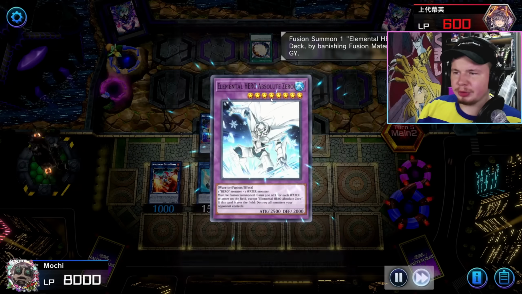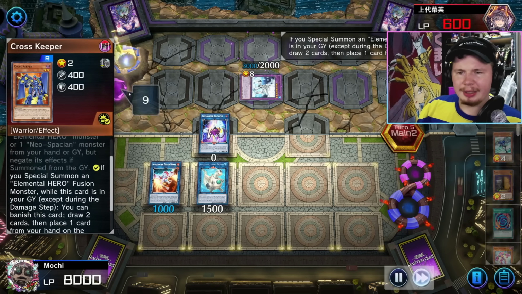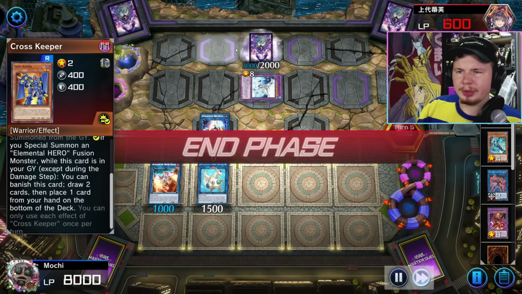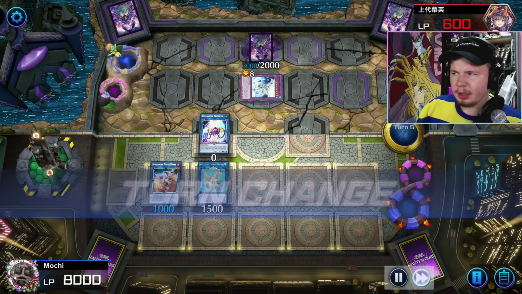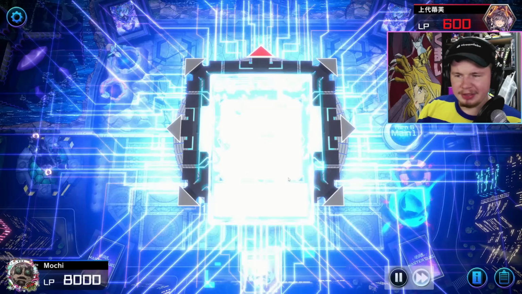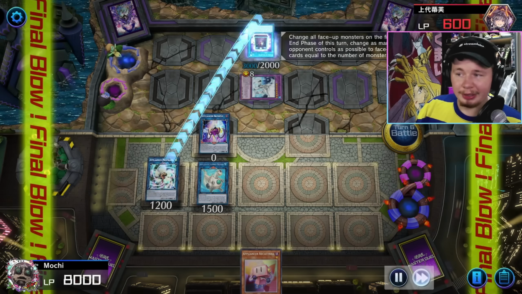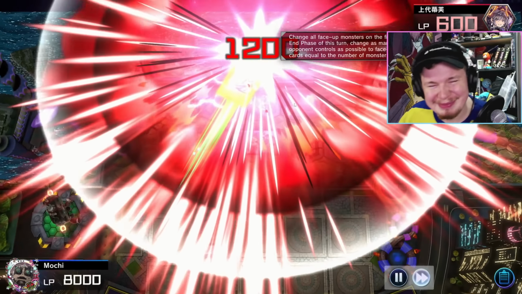They're going for Miracle Fusion here to summon Absolute Zero. Okay. And then they go for a Crosskeeper and Grave, draw 2 and put 1 back in the deck, set 1. Why did you swing into that, bro? Why? And I believe this is in ranked too. Okay, whatever. We go for Propylion here. Propylion can attack directly. They're going to go for Book of Eclipse.